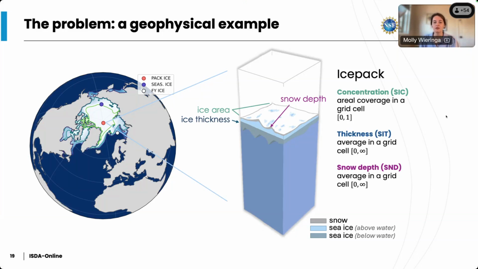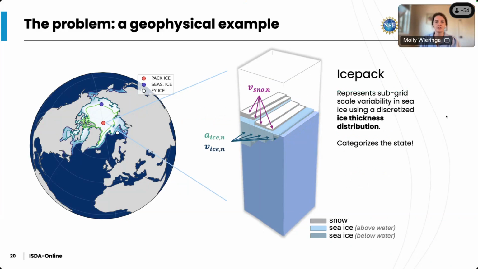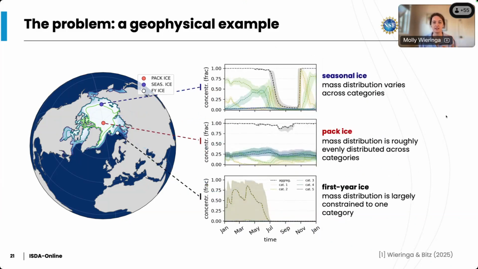In practice, IcePack improves the accuracy of its estimates for these variables by representing them on what's known as an ice thickness distribution, which is simply a subcategorization of ice in the grid cell based on a number of ice thickness categories. Typically, in most applications of the model, that number is 5. Sea ice concentration is then subdivided into an areal fraction per category, and ice thickness and snow depth are represented as volumes per category. The distribution of total sea ice concentration or thickness across categories depends on the kind of sea ice condition that we're representing at the grid cell in question.